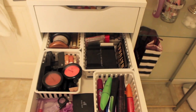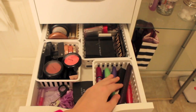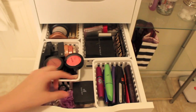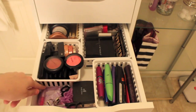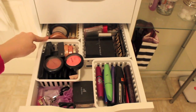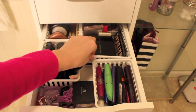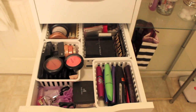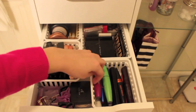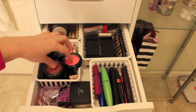Next I have my more makeup-y items — mascaras, blushes, bronzers, and smaller palettes. I have my eyelash curler and a little Tarte basket. I got these organizers from Walmart — three in a pack for $1.34, and two more for $1.34, so they're really inexpensive. For mascaras I have CoverGirl, my lash extender, a Tarte mascara, and Maybelline. Blush-wise, I just got my new NYX one, though two of them don't actually fit in this organizer.